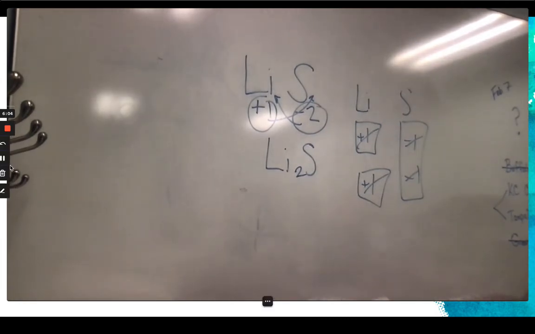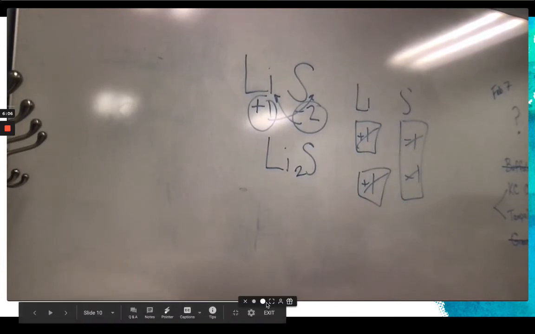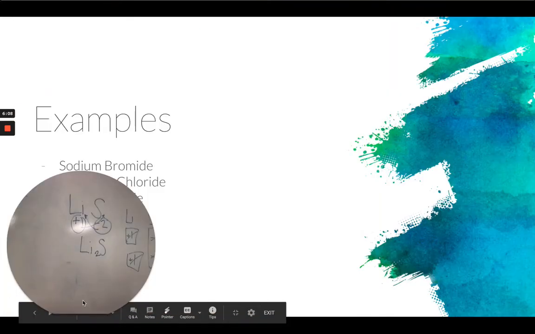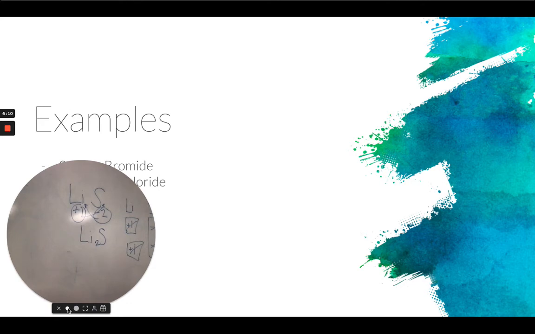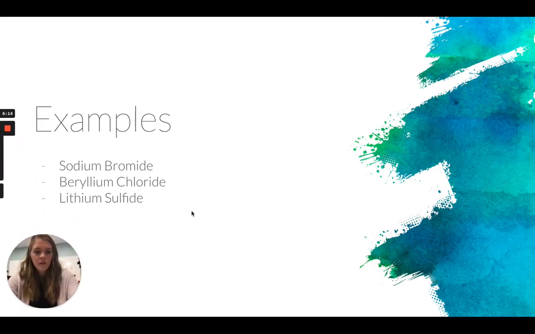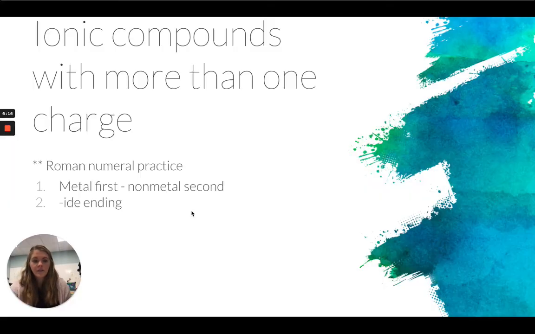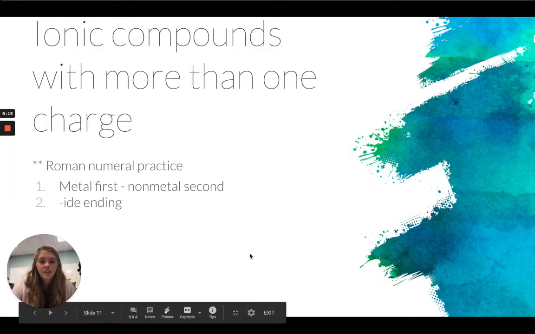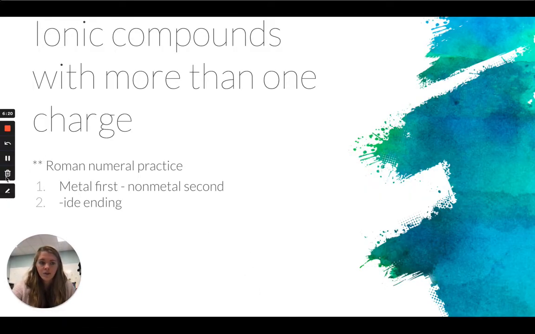Things are going to get a little bit trickier here when we start talking about compounds that don't always have a set charge, so those transition elements. So looking at transition elements, the first thing we're going to have to do is practice our Roman numerals. Hopefully you remember Roman numerals. Hopefully you learned these at some point in your education.